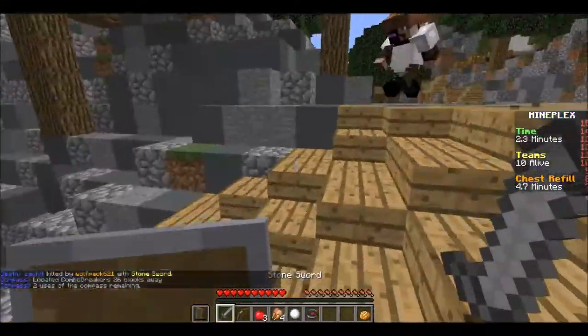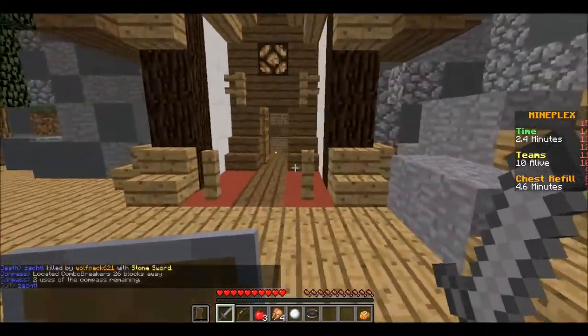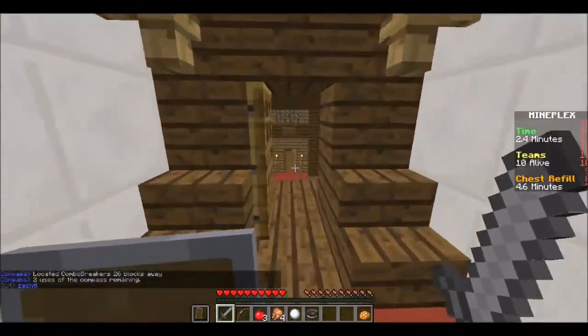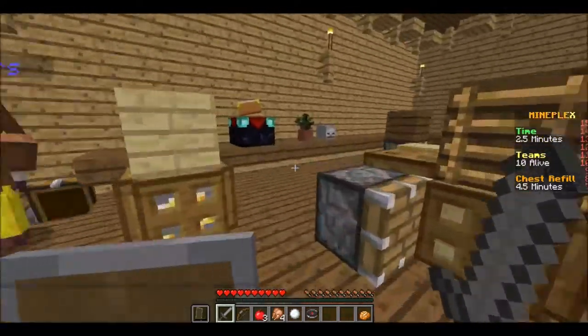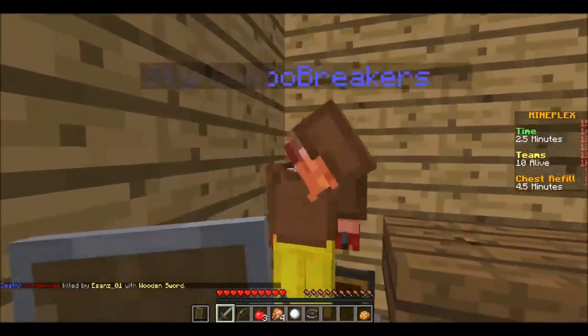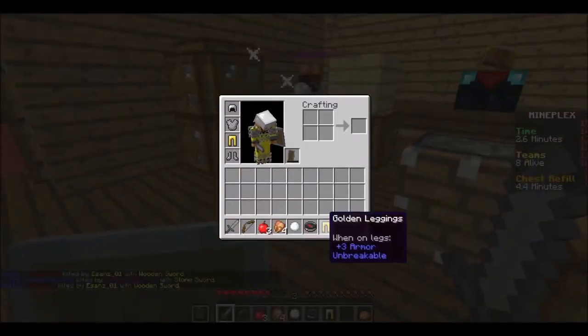26 blocks. He's down here. Oh, crap. My render distance is sort of flipped. 1 second. Remember, we gotta walk slow so I can try. Is he in here? Yep. Okay, walk slow. I gotta get my bow ready. Where is he? Oh, there he is. Yeah, we killed him. Great.